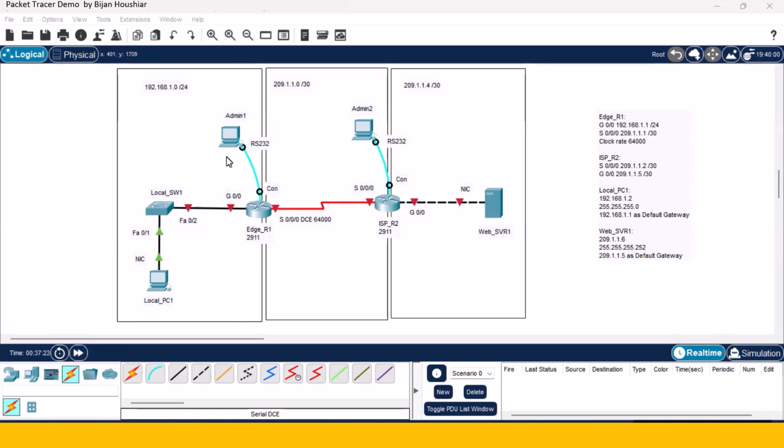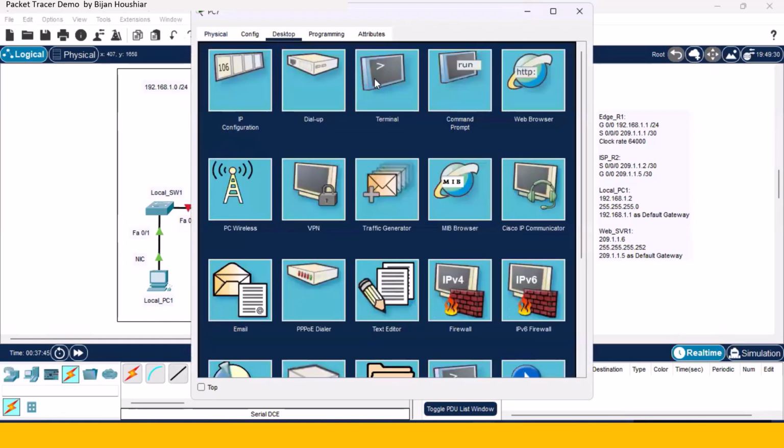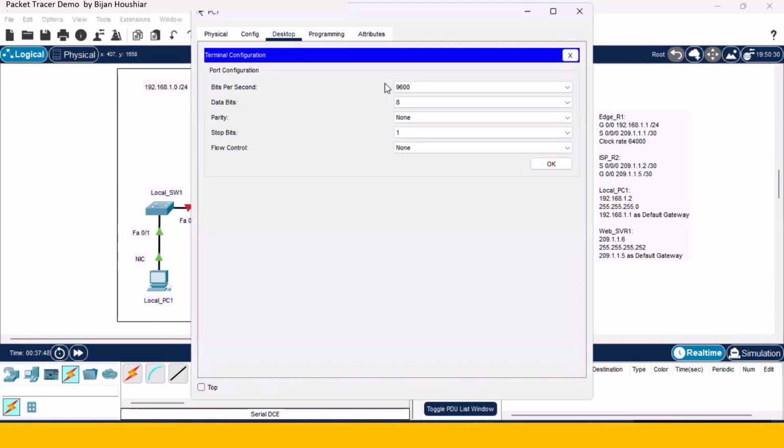But the proper way is to use the console PC, which we call admin 1 for edge router 1 and admin 2 for ISP router 2. So I'm going to click on that PC and then select Desktop and then select Terminal.